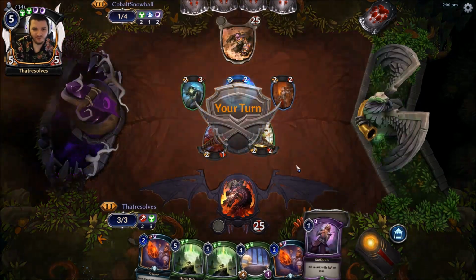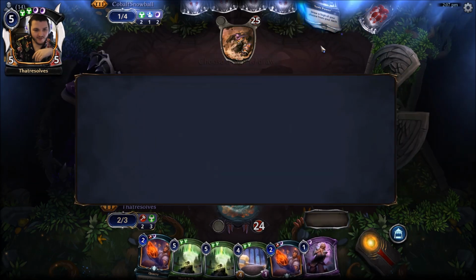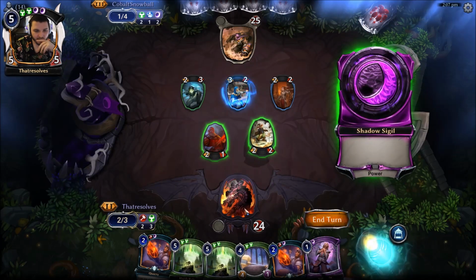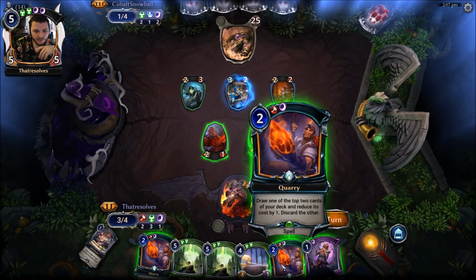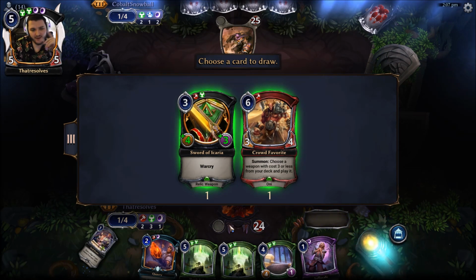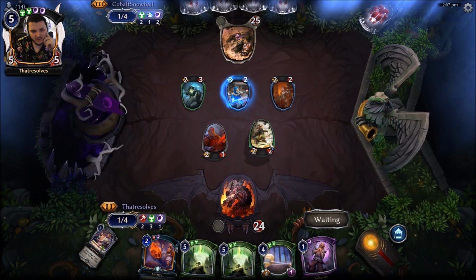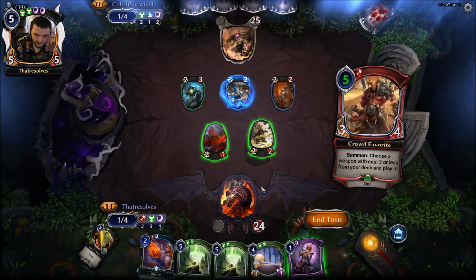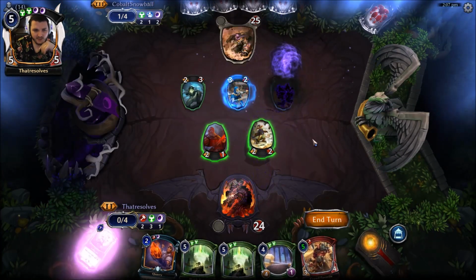Dust Grader, cool. We might be okay. Saying there's a chance. Seek Power, grab Shadow Sigil, and what am I more scared of here actually? I think we'll Quarry just to sort of... A 5-cost crowd favourite is probably about the same as a big Sword of Icaria. Yeah, so let's grab a cheap crowd favourite. And I think we'll just Suffocate this.